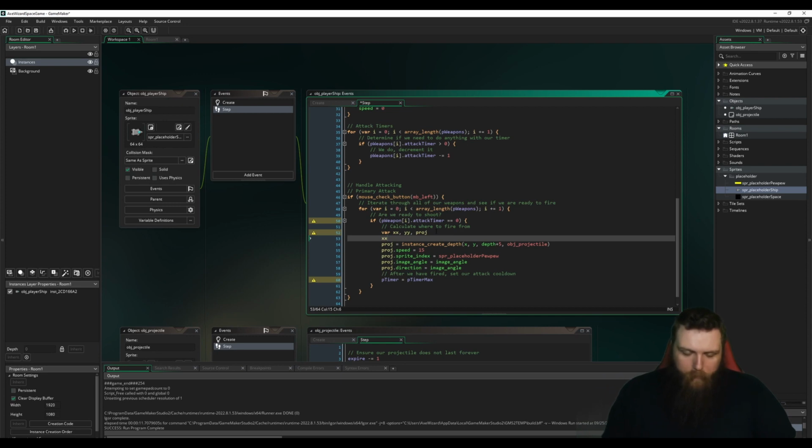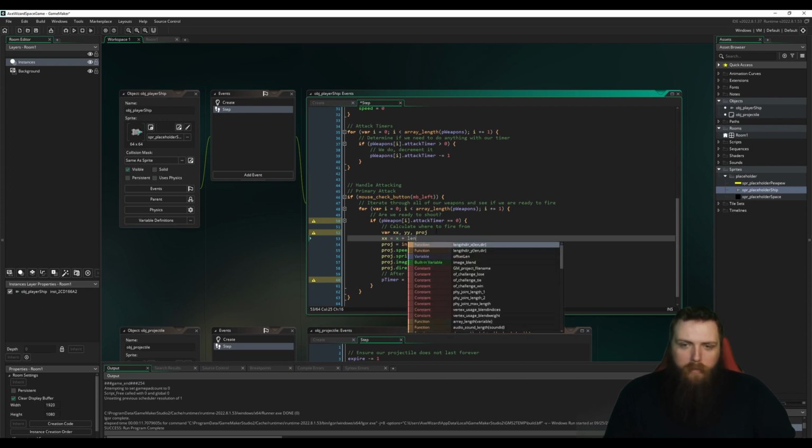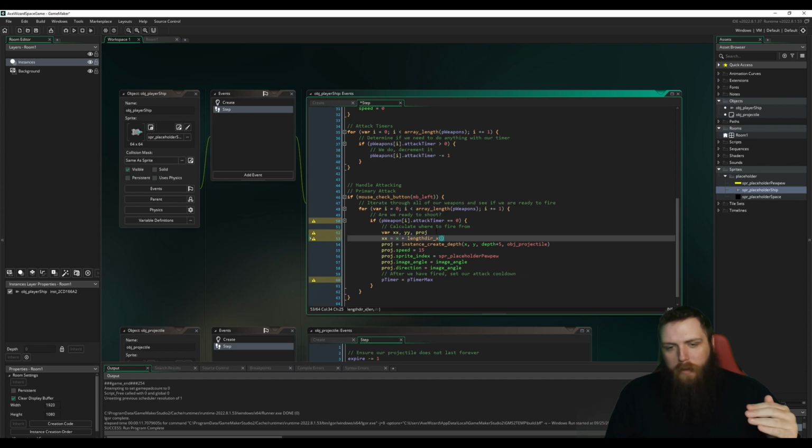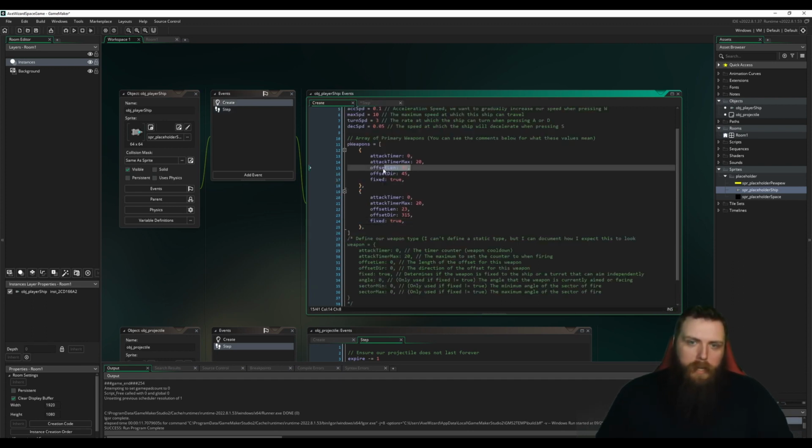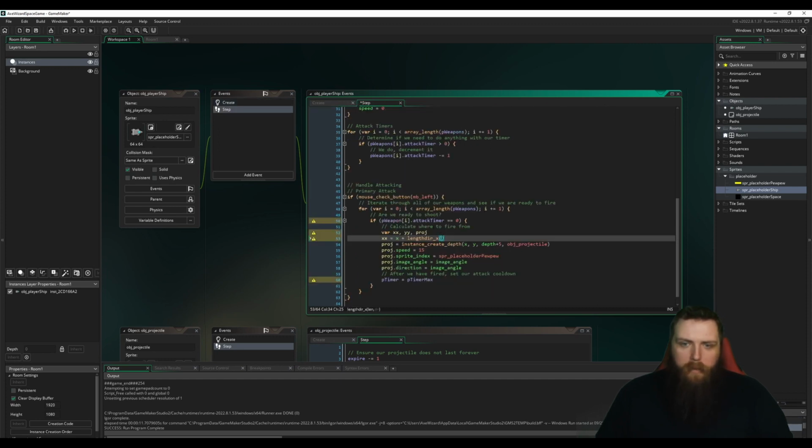So xx is going to equal, we want to take our current x position, and we're going to add this length dir x function. And it requires the length and direction. So remember, since we're storing those here in offset length and offset direction, we're going to be accessing those within here.